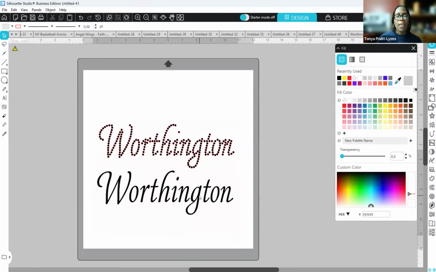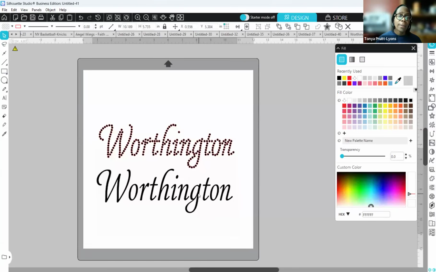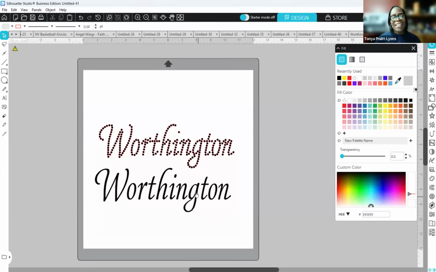So this is a way, well, not a very quick way, but this is a way that you can use the software to help you to create text that you're trying to recreate as closely as possible. This is one way that you can do that.